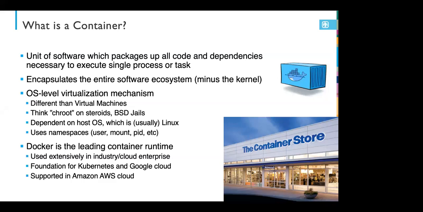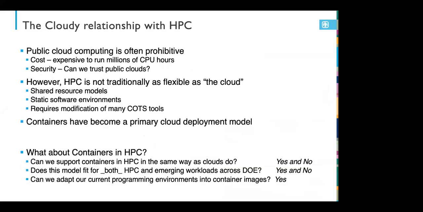Most people that have heard of containers have generally found Docker and use Docker in some context, I would say, for their usage. And this is the common tool that we see continually in the cloud. So there's a bit of a cloudy relationship here with HPC. Obviously, public cloud computing usage across the DOE is often prohibitive, not only from a cost perspective. I mean, we build very big leadership class machines for a very good reason. And there's also a large security aspect.